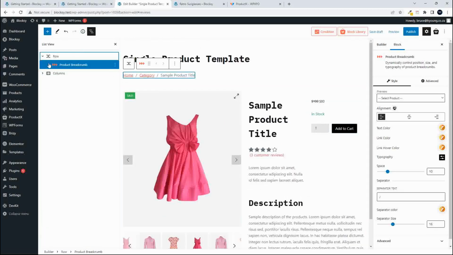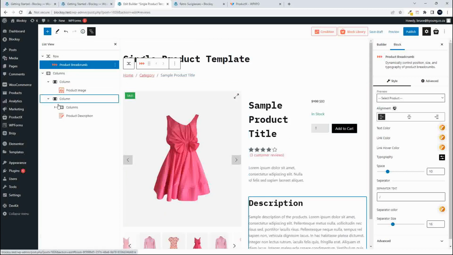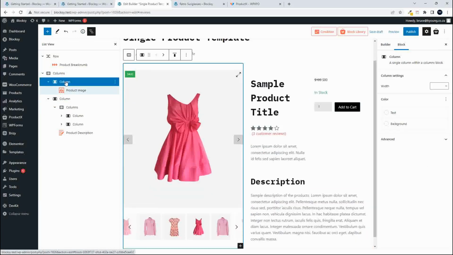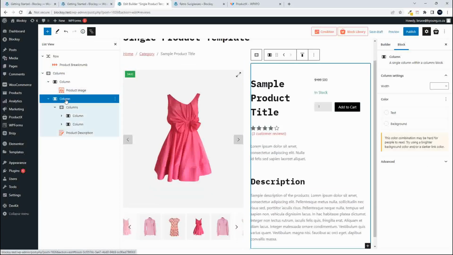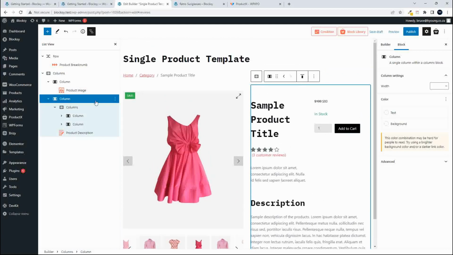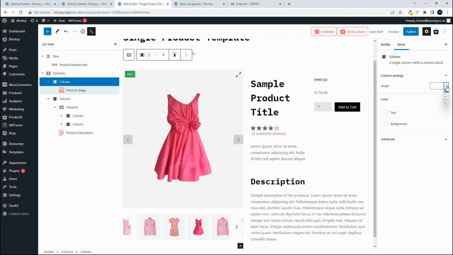Now to see the layout again in a much easier way, if we expand these elements, you get an idea of what the layout looks like. So the first column had the image, and then the right-hand column had the product information. So the first column, I'm going to set the width there. I'm going to change that pixel to the drop down of percentage.